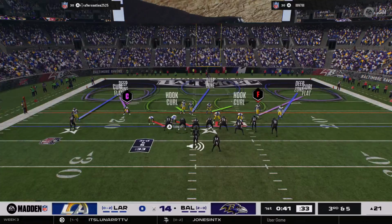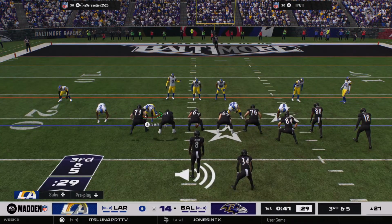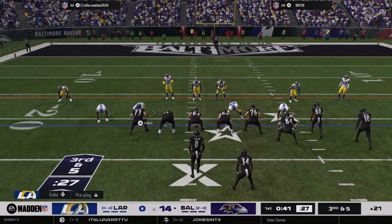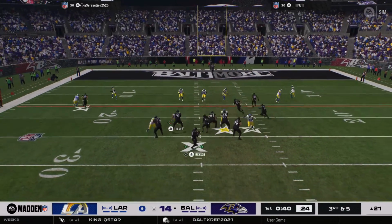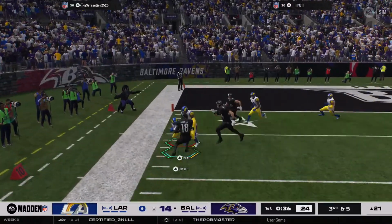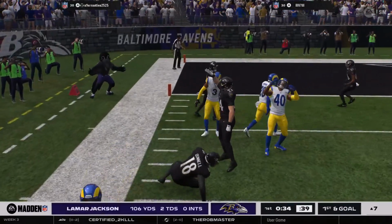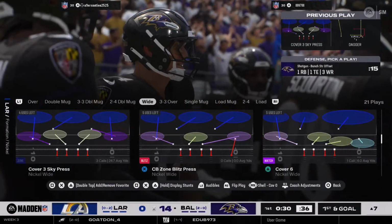Well, we hear it and we know it, right? The team that makes fewer mistakes in this league typically wins the game. And that was what you would call a first mistake throwing the ball, and they still got the lead thanks to earlier efforts. Now Jackson on 3rd down. There he goes again. And he's going to be dropped with a big hit at the end of that. But the effort still sets him up with a 1st and goal.